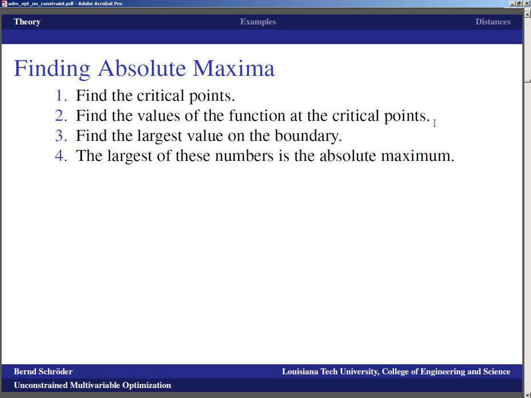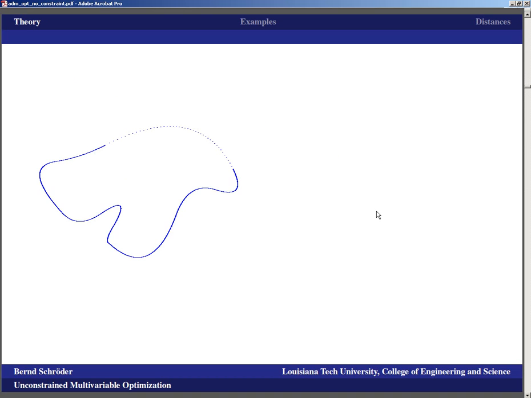So the process of finding these things is exactly the same as for single variable calculus, only the computations will be more complicated, because for critical points we'll need to work with the gradient, and the boundary, of course, now will be a boundary curve or maybe even a boundary surface, so that will take longer. One thing that we ought to talk about here is, what's the boundary? We haven't formally defined that, and it's not that hard to do, really.